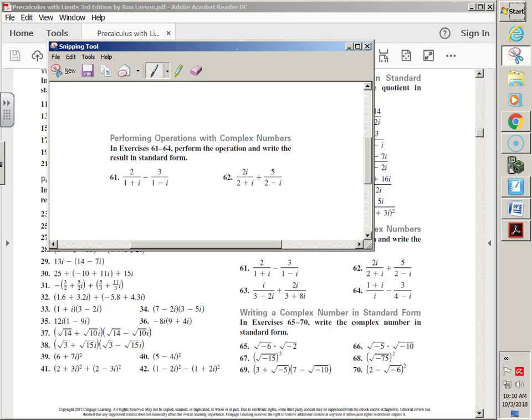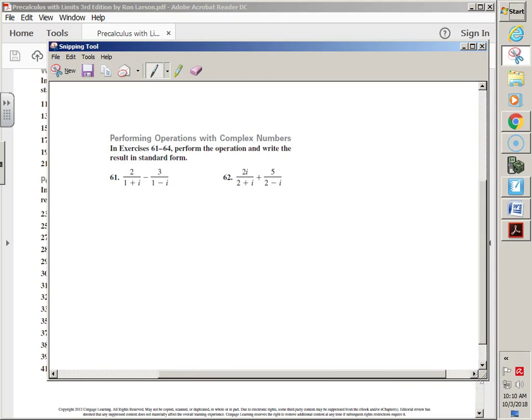This one, in a way, is kind of nice. These first two, it gets worse, actually, in 63, 64, because they're not conjugates of each other. But still, I have two problems. Number one, I'm supposed to simplify this to be a complex number. And number two, I'm probably supposed to put those together.